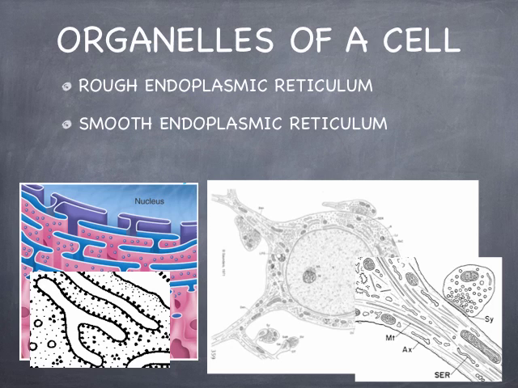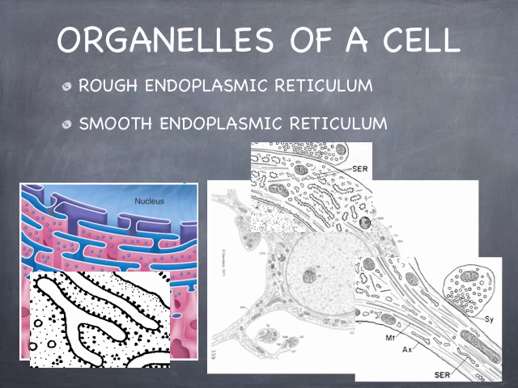But look up and down that little section right there, and you can see a number of very nice examples of smooth endoplasmic reticulum. There's also some over in this area, sort of over on the side, and this does present an interesting aspect of the two. You can see that very often smooth and rough endoplasmic reticulum are connected.